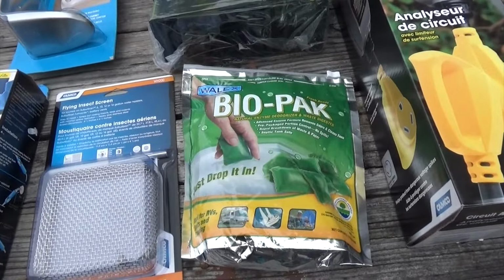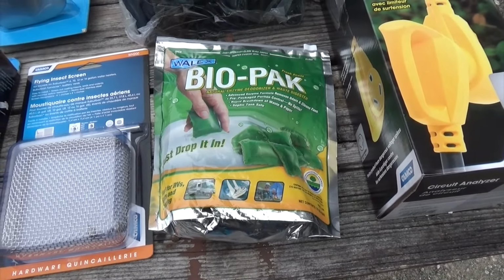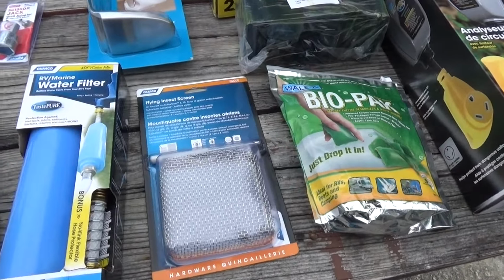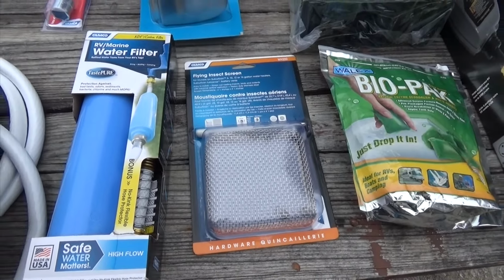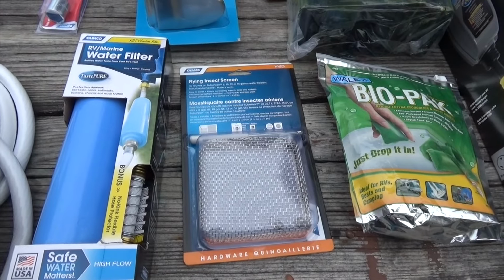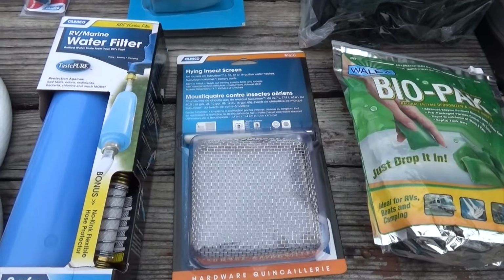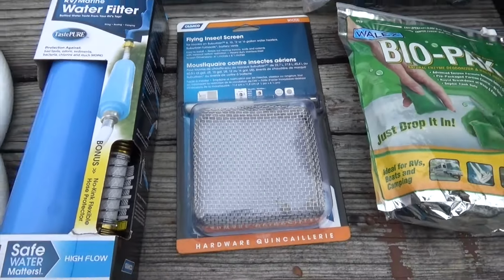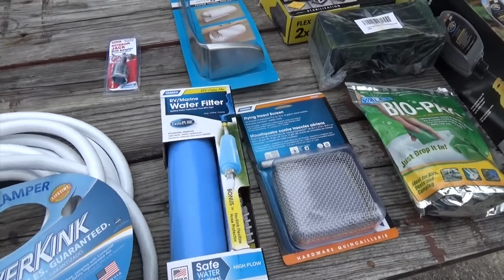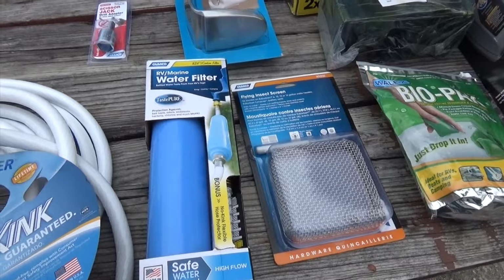And then over here, nothing glamorous about this. These are little pads that we throw in the black tank to break things down in there. And then this didn't come from Amazon. Surprisingly, we had a really difficult time finding the right vent covers for the RV to keep critters out. We actually stopped at a local camping store here in Florida and picked this up. This is the perfect size. We couldn't find it easily online, but we found it here really quickly. I was really happy about that, because I don't want mice or bees or wasps or anything else making a home in our RV.